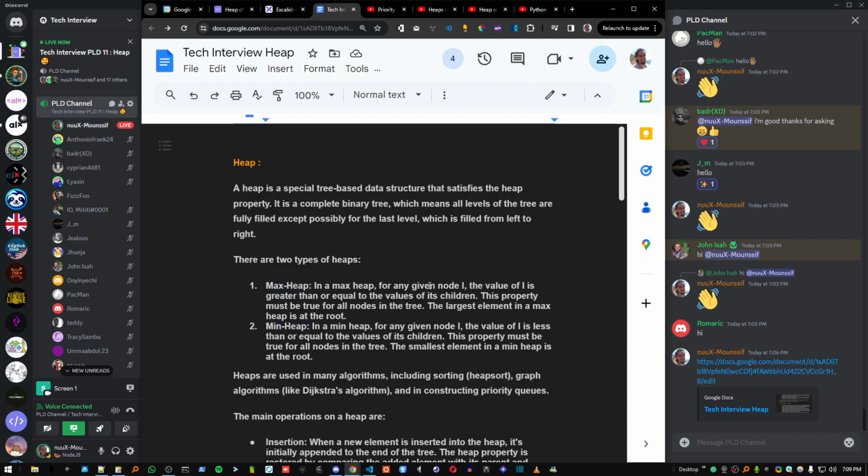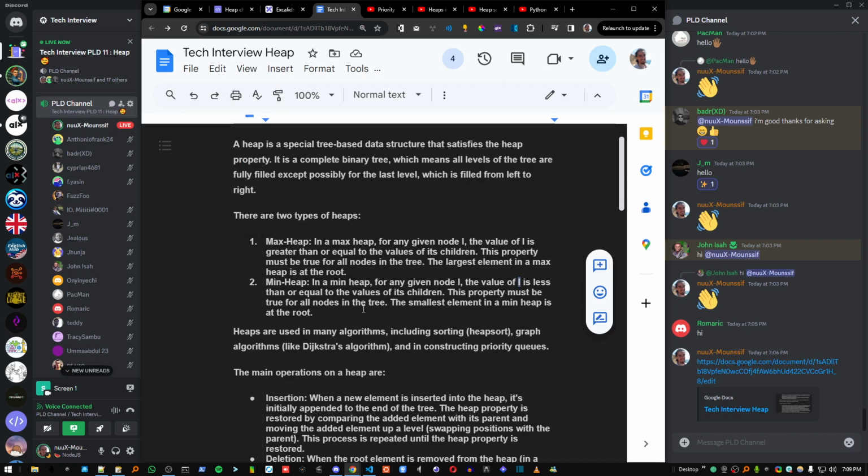In a max heap, for any given node, the value of, let's say, node 1 is greater than or equal to the value of its children. In a min heap, for any given node, the value of the root is less than or equal to the value of its children.